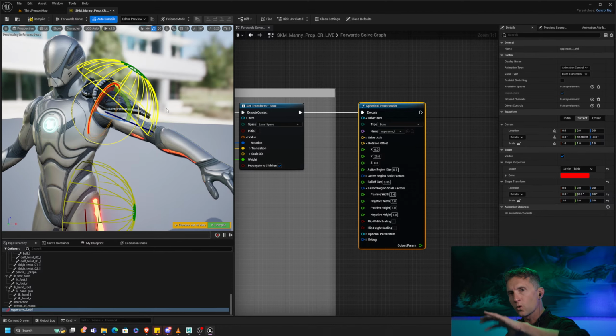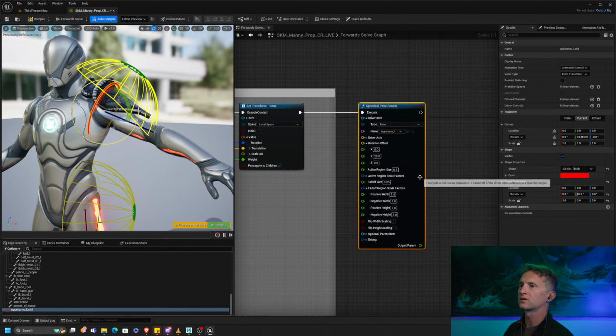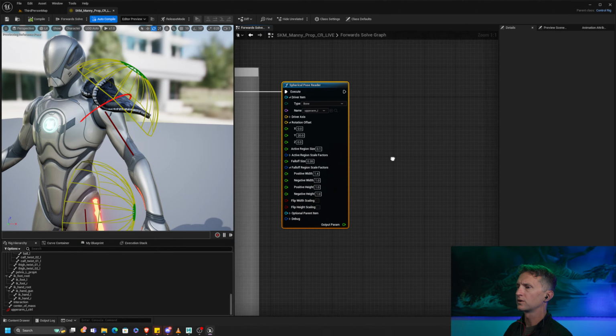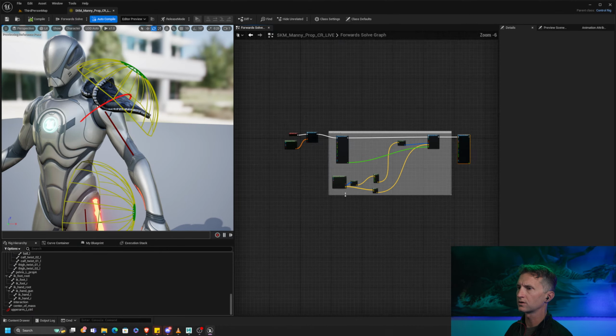So you can kind of warp the edges of these things, in both the active region and the falloff region, using these positive negative width scale multipliers. So this is just a value that I found in this particular case that worked well. And then we're going to compile and save this, and what we're going to do is the same thing we did before.